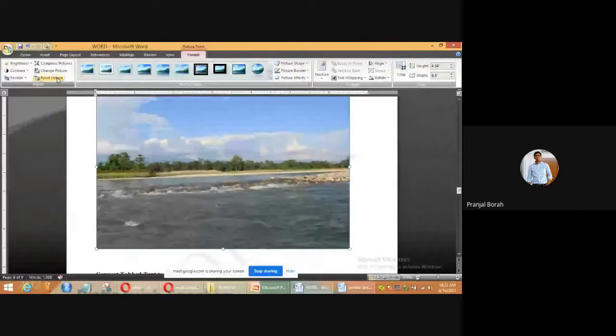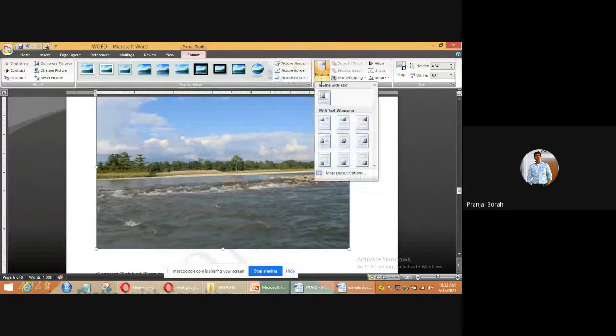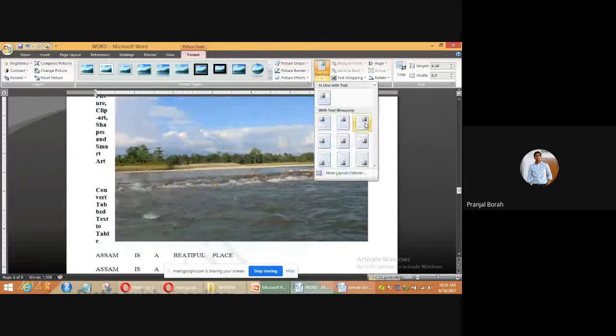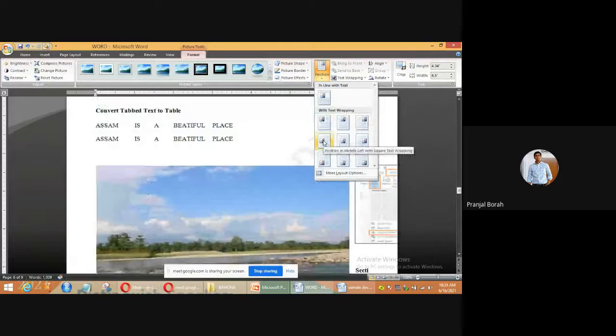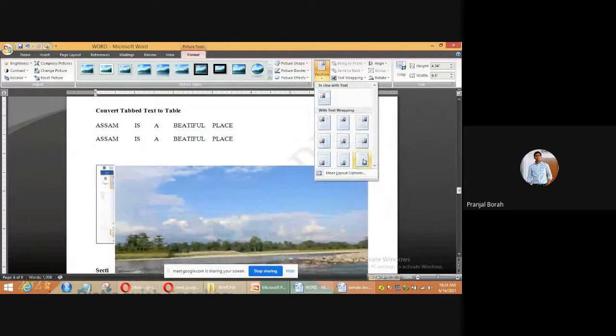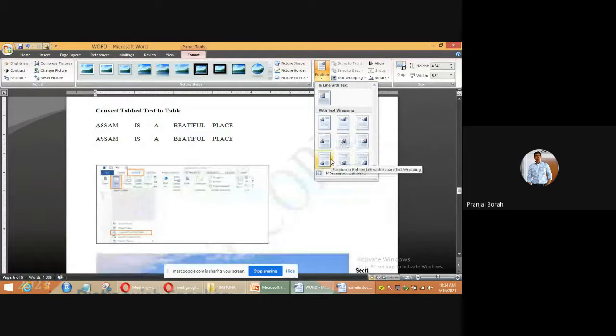You can change the defined formats that are available. You can change the picture size, shape, size, 3D options are there. I'm not going to discuss that part. So one important thing is the position. Okay, you can change it directly from here. Which part of the page a picture will be placed in. So there are defined positions available. You can see. You can change accordingly.